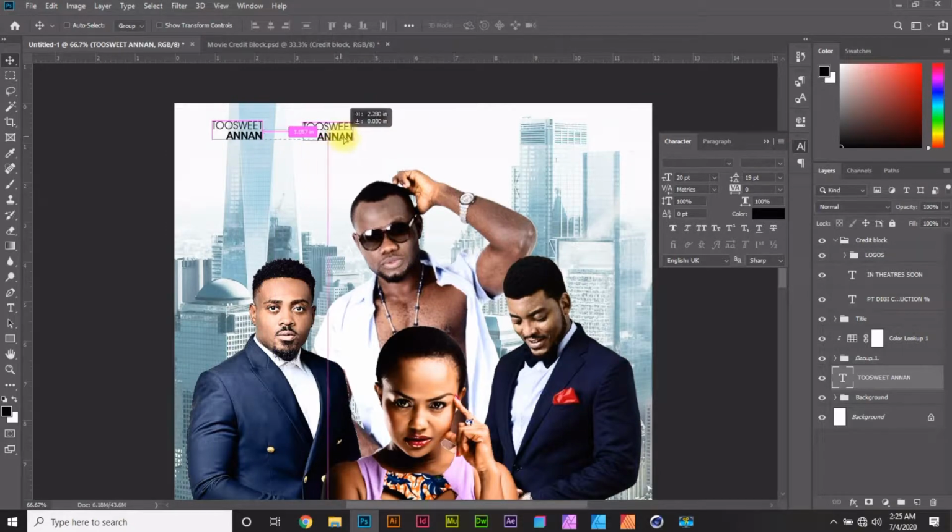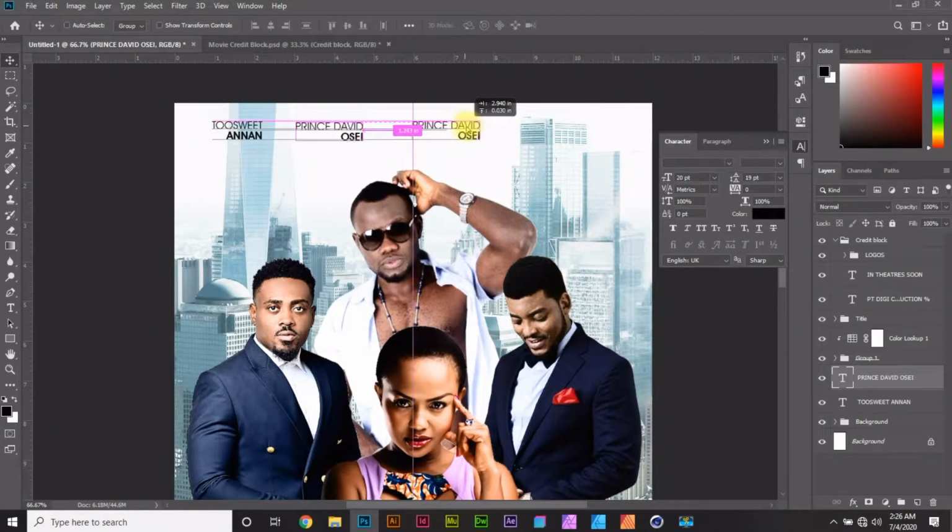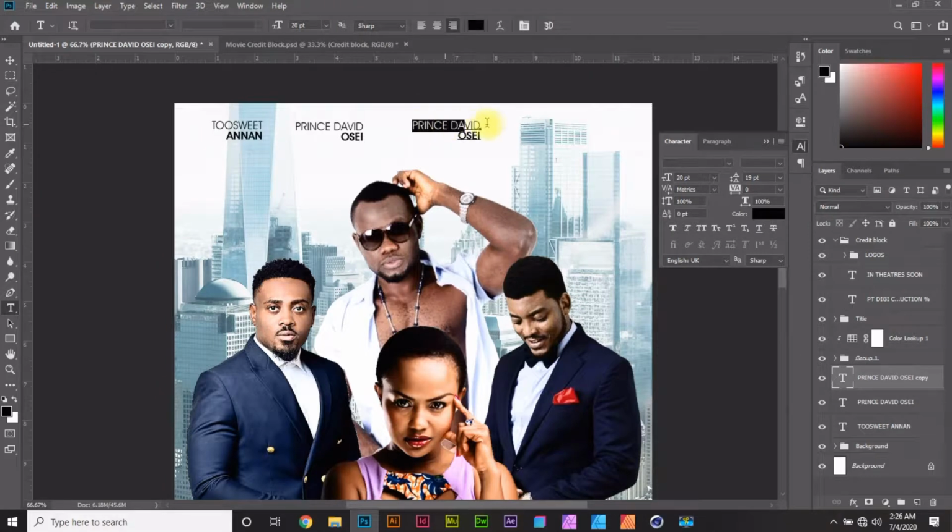For the surname of the author, you press Control, you press the Alt key and drag the layer to copy it, so that you don't need to retype it over and over. So I'll edit this one to the name of the author. I think Prince David Osei is the name, the one in the spectacles. I think that is it. And as I said, I'll broaden this a bit to give it some artistic orientation. This is good. You press Control, you press the Alt key, and just with your mouse you drag and it will make a copy of it. And you can then edit it.